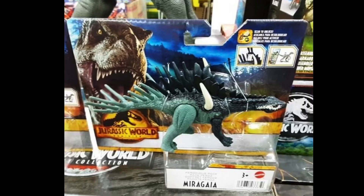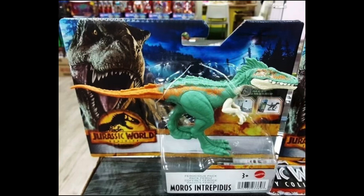Next up we got the Miragea — I don't really know how to pronounce this thing's name. At first I thought it was kind of strange, I still feel that way, but I think it looks pretty decent. One thing Mattel decided to do — which is probably the worst route for packaging — is that for all the Wild Packs and Attack Packs their package design was closed so you couldn't touch the dinosaur. For 2022, Mattel decided to just leave the package design open, so now all the Ferocious Packs are more prone to being stolen out of the boxes.